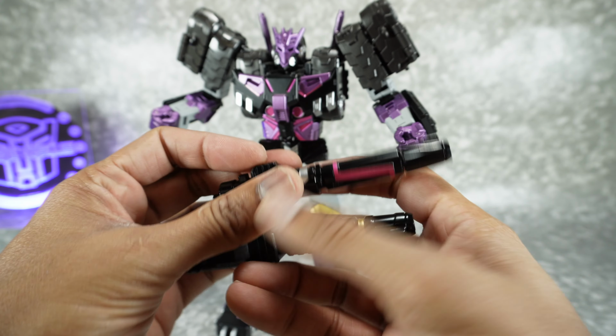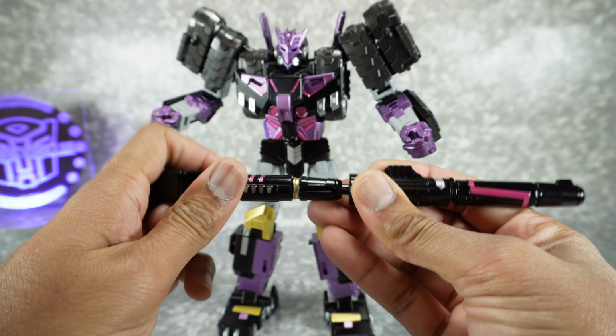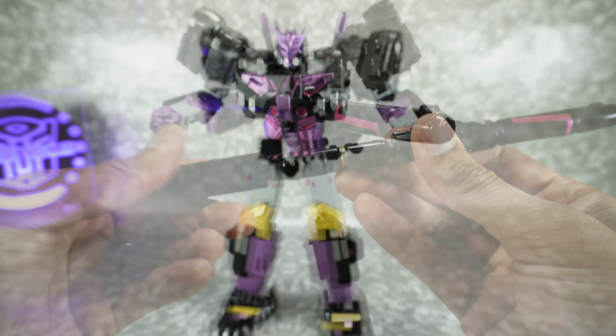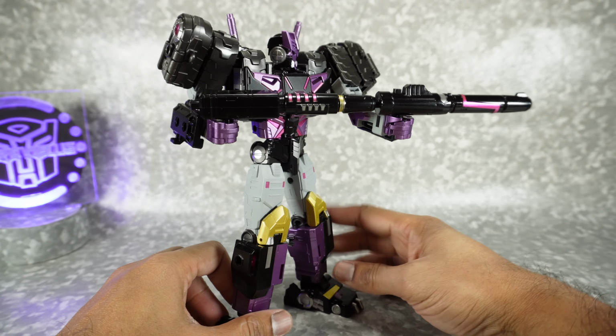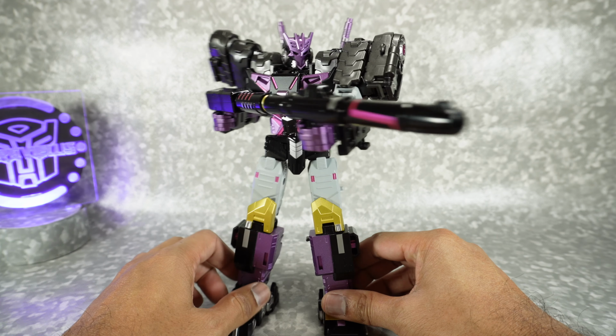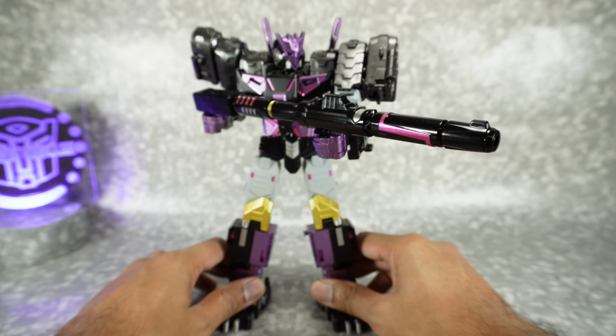But if we combine them, you can have kind of a super gun. It is a tight fit, so just, you know, push gently. All right, there you go. There's Tarn double wielding the gun. I think that's another option for a look. Me personally, it's not my favorite, but nice that you have this option.